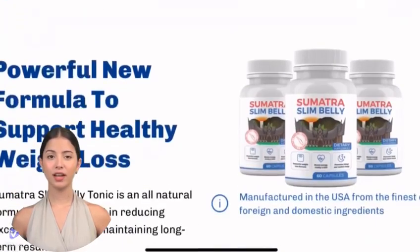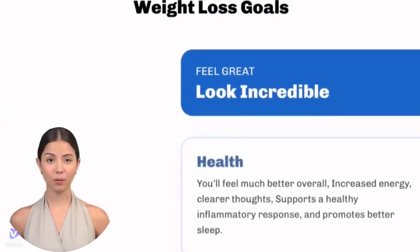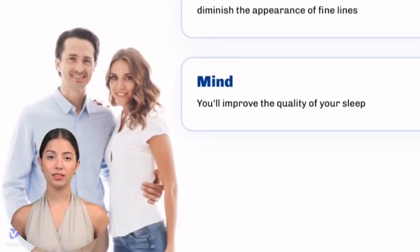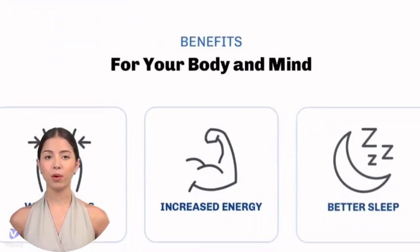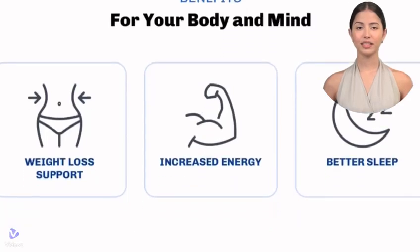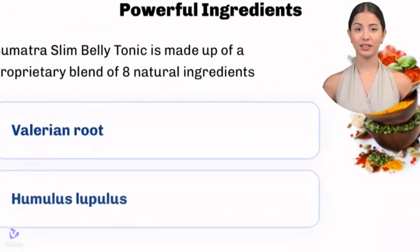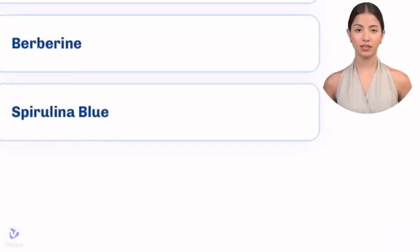So what is Sumatra Tonic and does it really work? Sumatra Slim Belly Tonic was created as a weight loss support aiming at your health as a whole. It promises that you will feel much better overall, giving more energy, less pain, improved sleep, and more. It also promotes healthier and brighter skin, and finally helps in the elimination of excess body fat. Best of all, it is a completely natural formula with powerful ingredients carefully dosed to ensure these results.